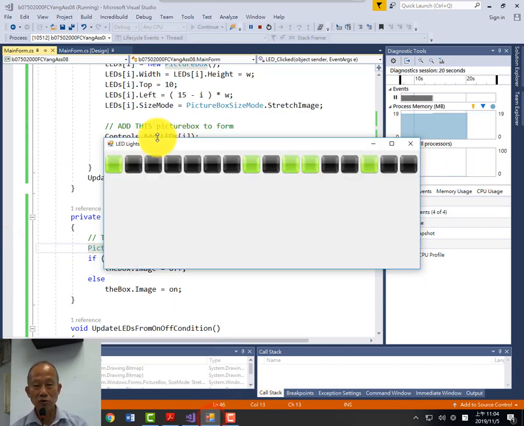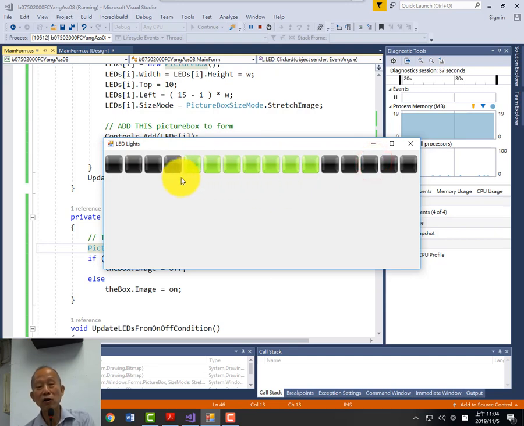So let us go back to our code. Right now you can feel free to use your mouse to change the bit pattern. Click on it, toggle. We can toggle the image of this picture box arbitrarily. So we set an initial condition somehow. For example, I like to make this pattern happen, and then I will activate some effect button, for example, try to cycle around, flash it somehow. So we will prepare some special effect buttons under this list of LEDs. So that is the purpose.